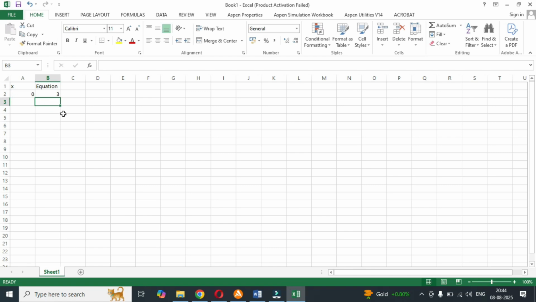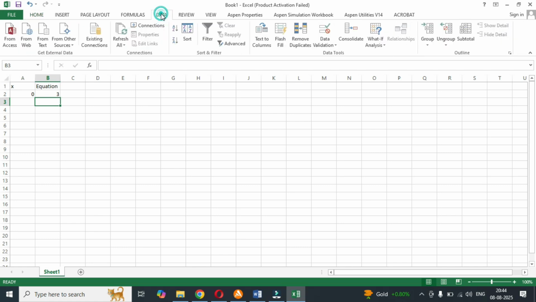Our duty is to find the x value which satisfies the given equation. For that, click on Data. Under Data, click on What-If Analysis. Click the downward arrow, it will expand. Then click on Goal Seek.